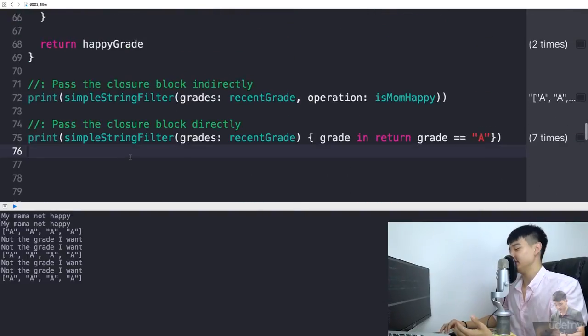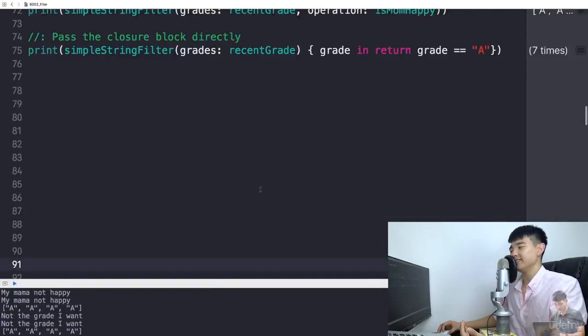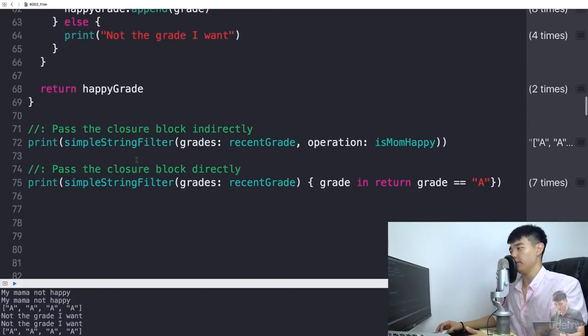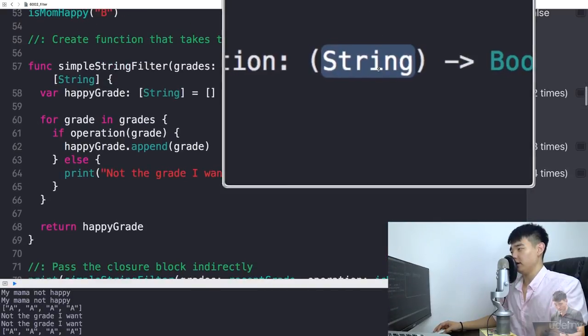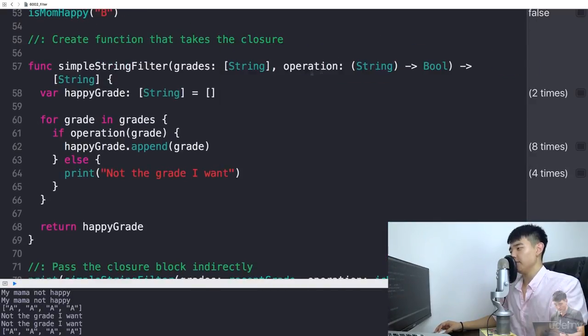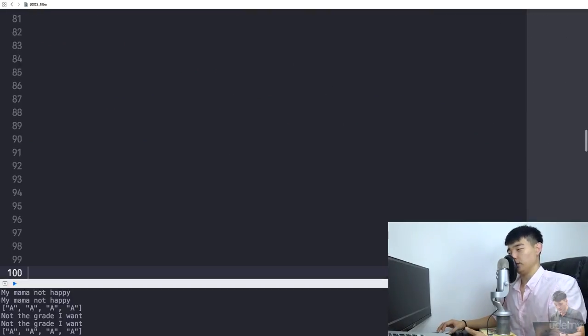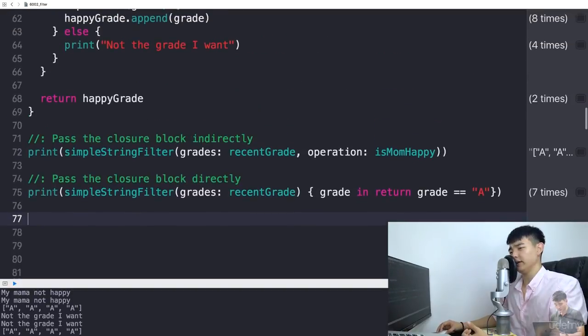But this is not the best way to go about it, because when it comes to functions, we always want to make things generic, right? We want to make things generic. You don't want to only work with string values. That would be wasting your time. You want to make sure things work with string, int, it doesn't matter what you want to work with. So how to make this function generic? Well, we can do something like this.